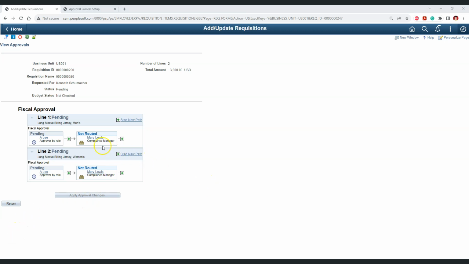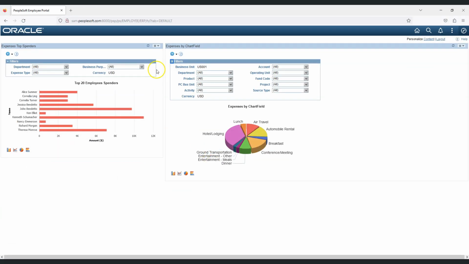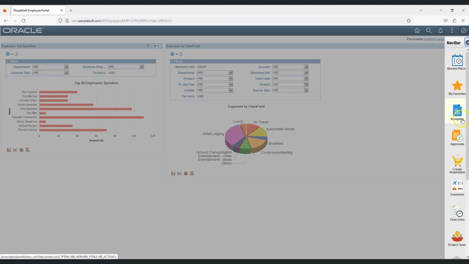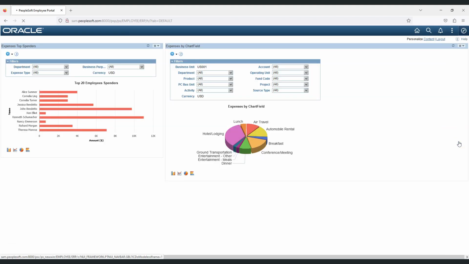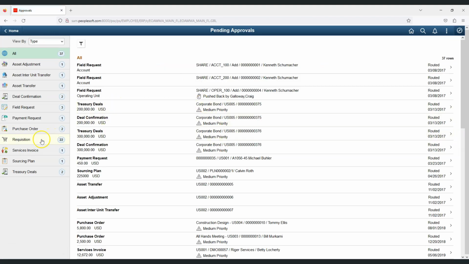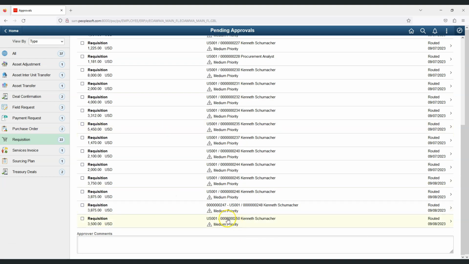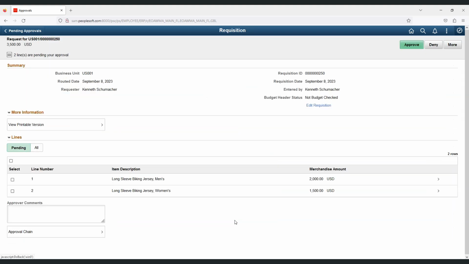So let's log in with Arthur Lee's account and provide the approval for line 1. So this is the Arthur Lee's account. Let's use the navigator and let's go to the approvals option. So let's select the transaction as requisition, and if we scroll down, this is our required requisition number 250.